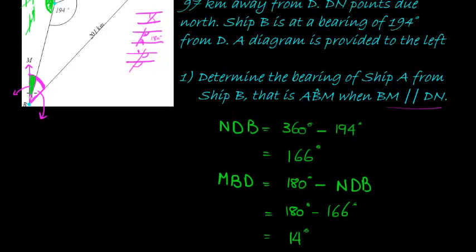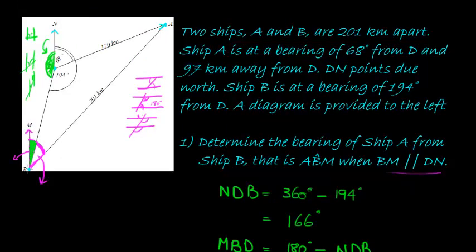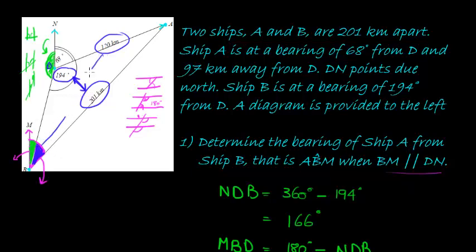We can see it's a very small angle, which makes sense — that is a very small, very acute angle. So we have angle MBD. Now we still need this other angle right here, and that angle does appear in a triangle. Here's the triangle it appears in — triangle DBA. In triangle DBA, do we have three pieces of information? Yes. Do we have an opposite pair? Yes, there's an opposite pair, so I can definitely use the sine rule.